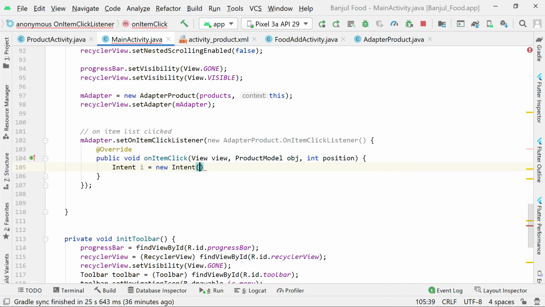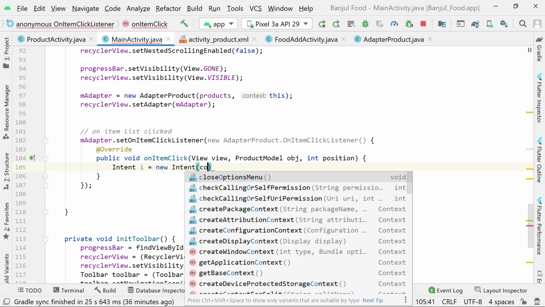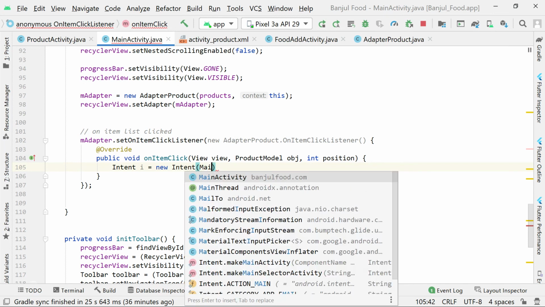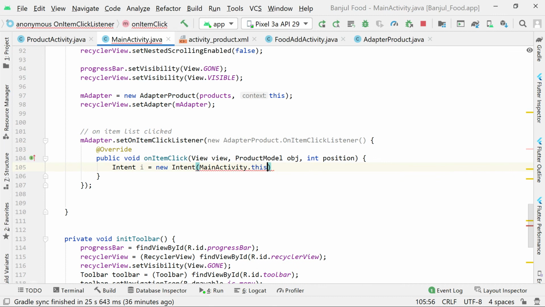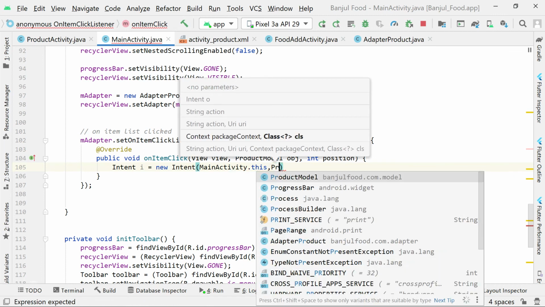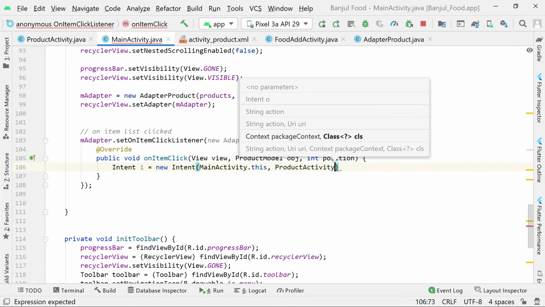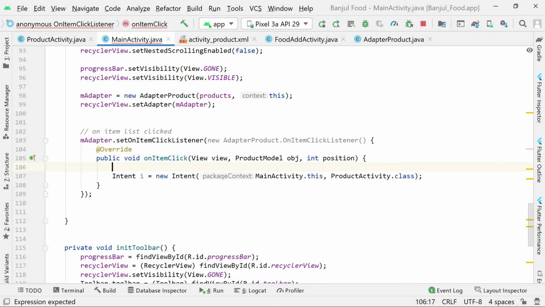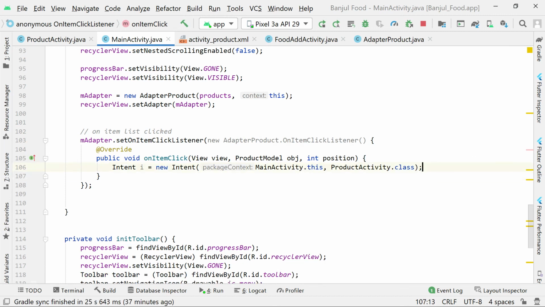Here we're going to pass the context of main activity dot this, and the activity that we're going to pass, which is going to be product activity dot class. Then after doing that, we'll go ahead and put the extras.